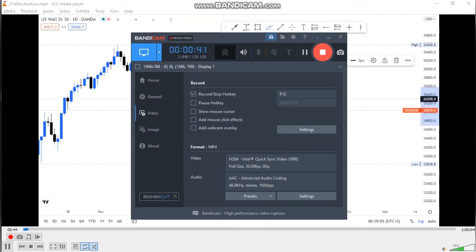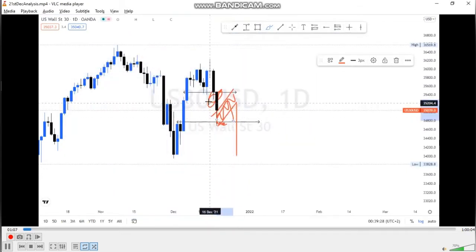So there is a possibility to expect some minor retest, but not on the daily. Under 4 hours, we can expect some minor retest and a possible push to the downside. Let's say a minor retest, then a push to the downside, then we break this previous high.